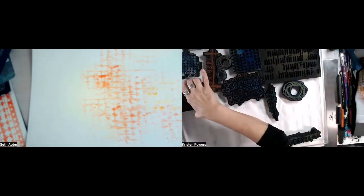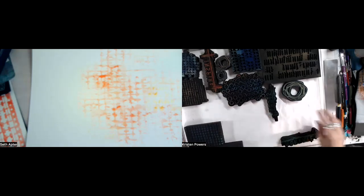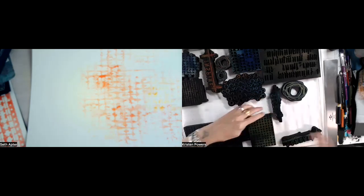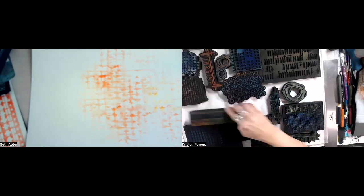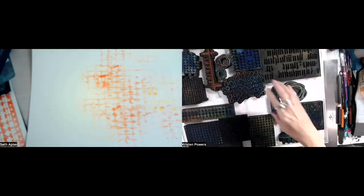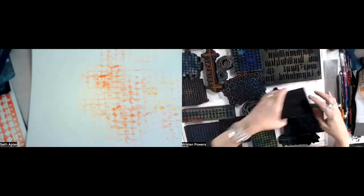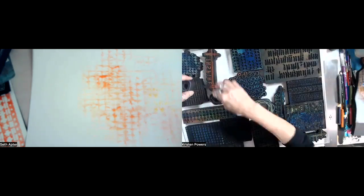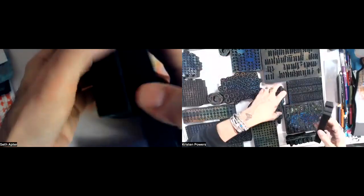And Heather, to answer your question while the puzzle is being filled, yes, you can take the dye sprays, really any sprays, and just spray directly right on them. The thicker you spray, I mean, it does get absorbed a little bit, but the more you spray, the more floody the final image is. So you can go a little more grungy where you'll almost have drips, versus a little bit more pristine if you go light. And one of the things I love about the foamies, which is why what KP is doing works, is that they're all the same thickness.